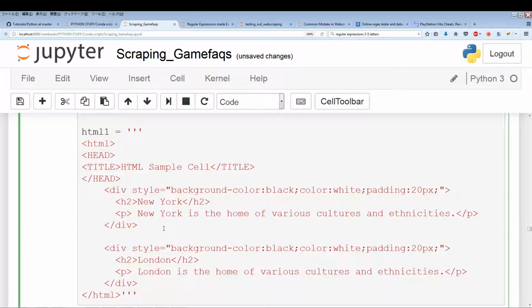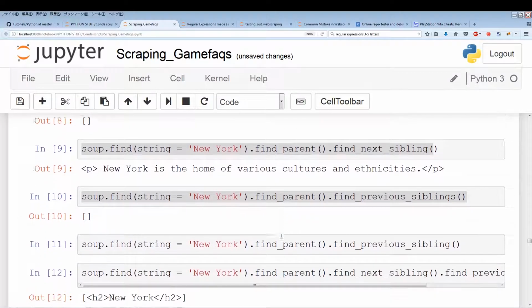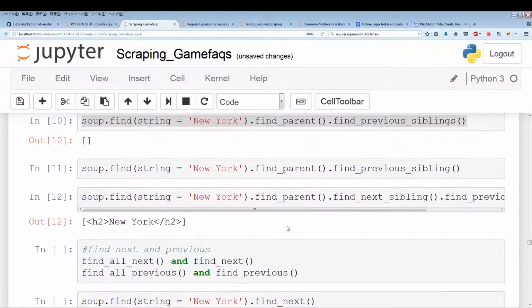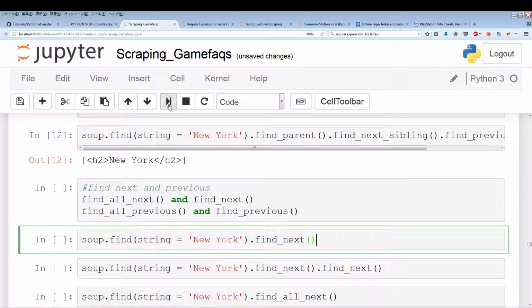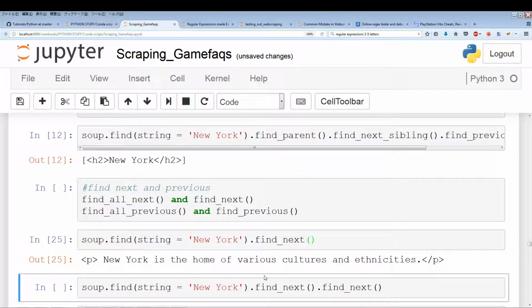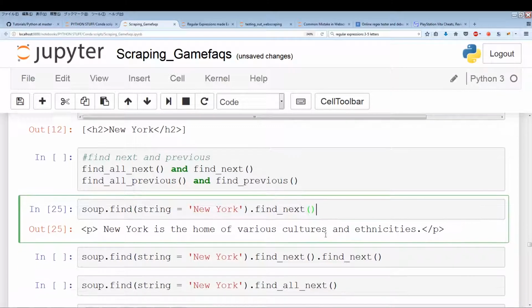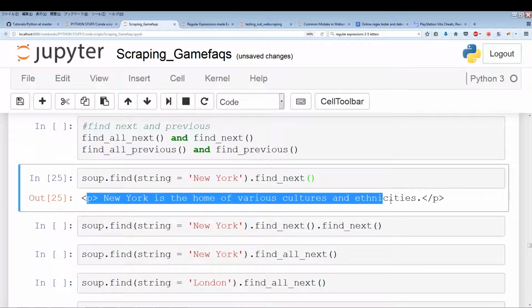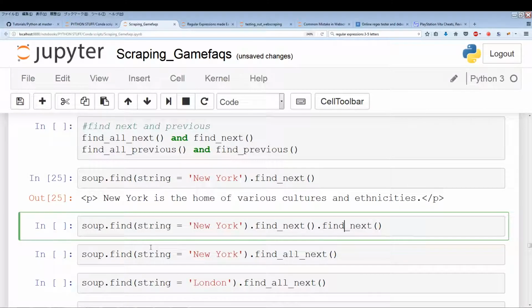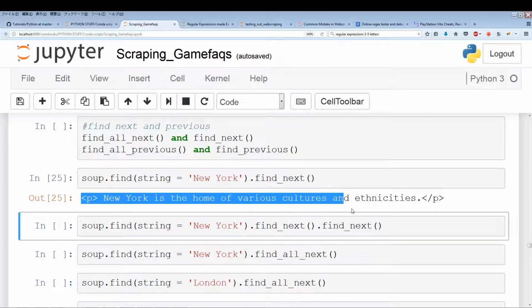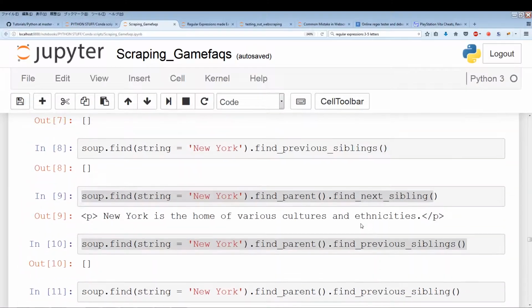Okay, so going back to the topic, we are going to pull out the next tag or element, which should be the p. So let me run this one more time, and we should get the expected result. And it is indeed the expected result. We expected the p, and that's what we got. Now, what's the next element after p? I wanted to show that by using find next twice consecutively. What's going to happen is we're going to try to find the next element after this p. So let's go back up.